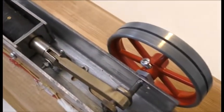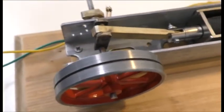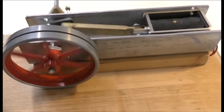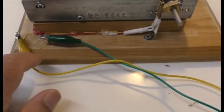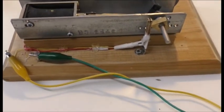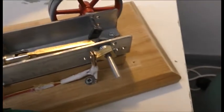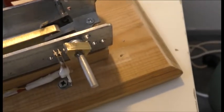So you can see, I've connected it to my external power supply, which is going to be 6, 9 and 12 volts. So this is 6 volts here.